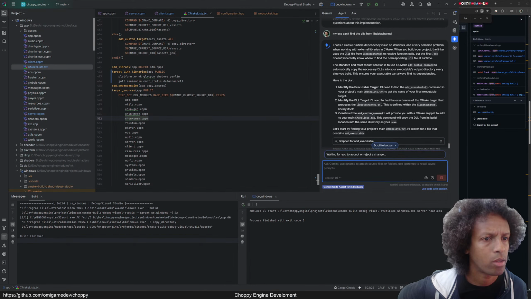So that's a classic. Okay. When you build, it should add a custom command to automatically copy the DLLs.